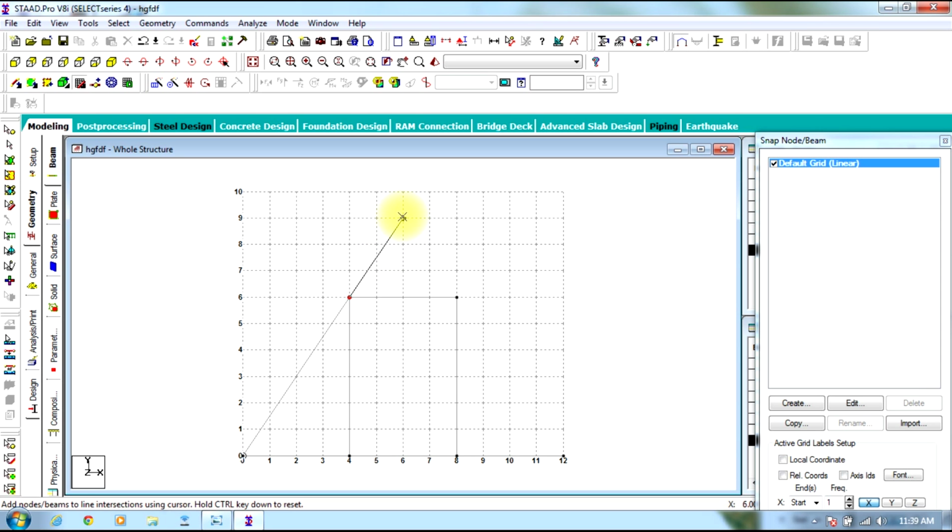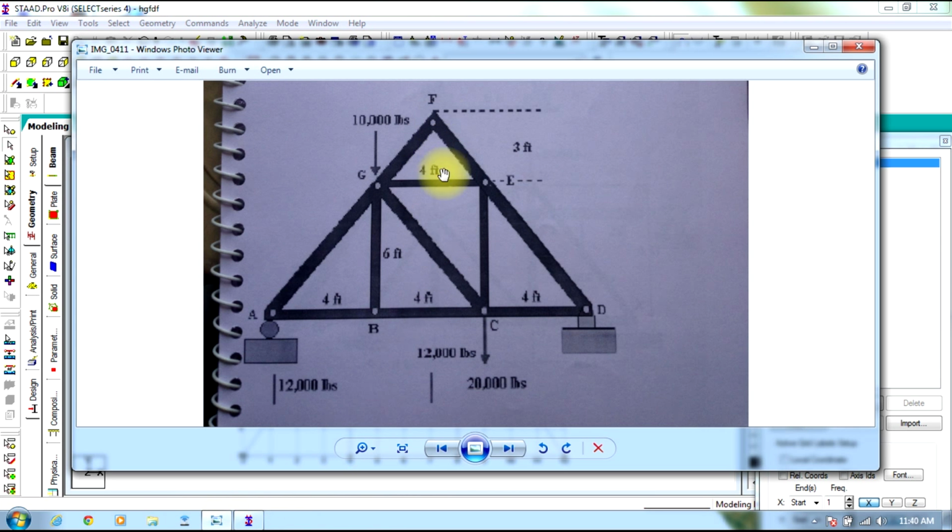Then exactly 3 meters up to the end. Exactly 3 meters top side from this node point to the center as shown in the figure, to the center.